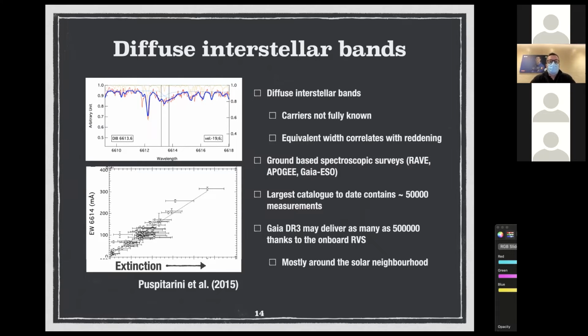Many ground-based surveys have been making catalogs of these DIBs. To date, the biggest catalog is about 50,000 measurements, but Gaia DR3, coming out next year, may deliver as many as 500,000. So this could give us another way to map out the extinction in the solar neighborhood, especially.